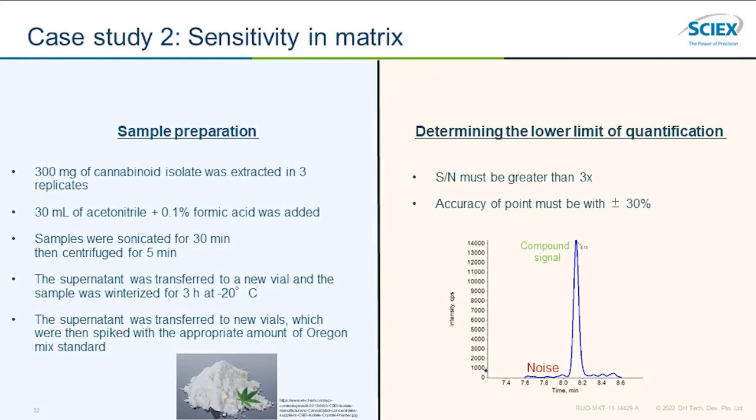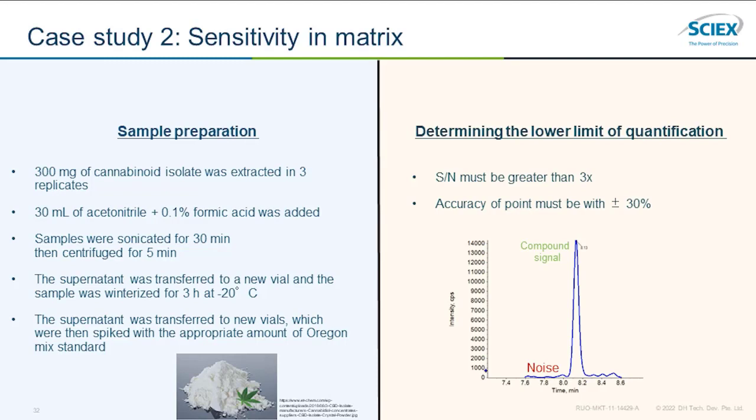So the way I like to get at sensitivity is essentially by making a matrix curve. I wouldn't use a matrix curve for quantification, but it is a nice way to get at what our expected limits of quantification are, or our lower limit in particular. So here we're doing essentially the same sample prep, except we're doing it by hand. Again, it would be a 1 to 100 dilution.